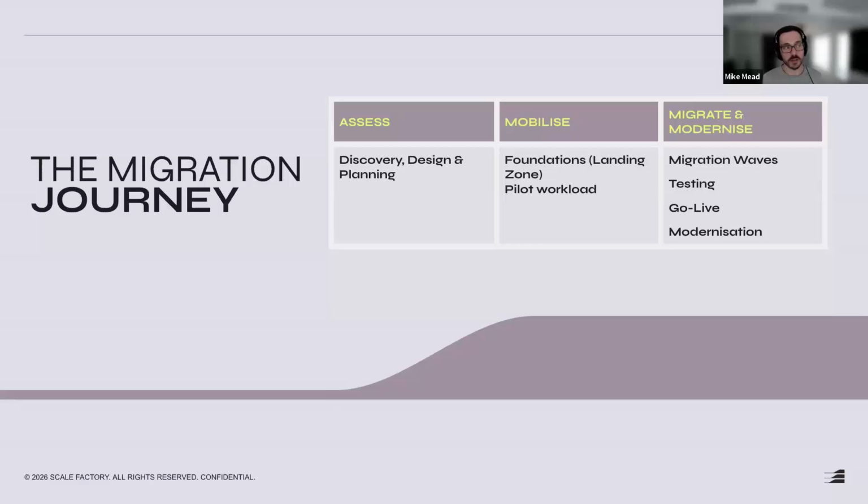And then once you're happy with all that foundational work and there are no blockers in going forward, the actual migration starts. For a large migration, it might be done in waves. So waves of applications or services might be moved to the cloud, and that'll include all sorts of testing: performance testing, acceptance testing, integration testing, and so on. Thinking about go live, so migrating data and actually flipping that switch. And it also might include some modernization as well.